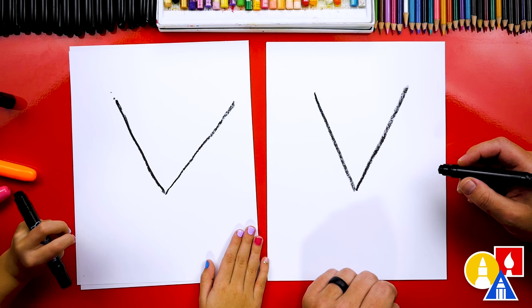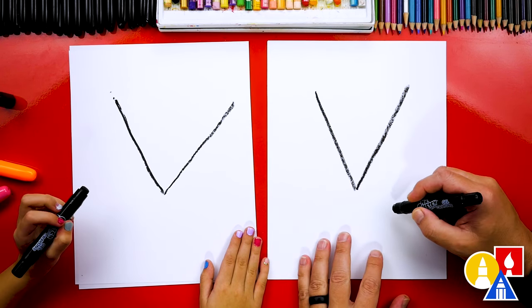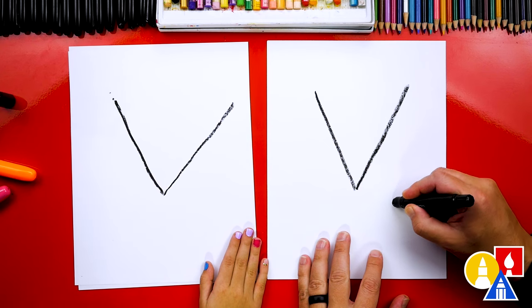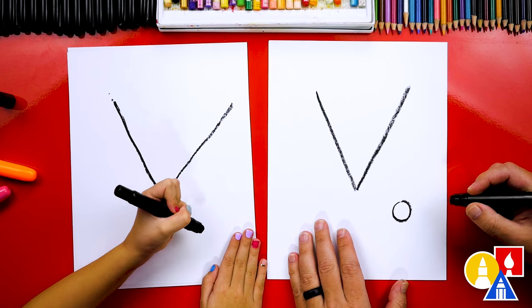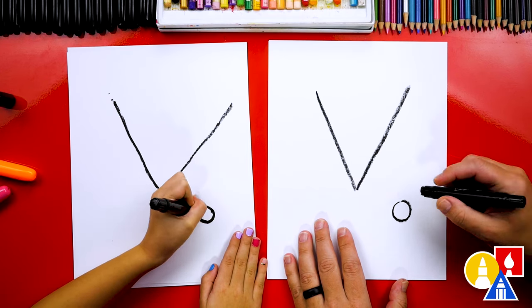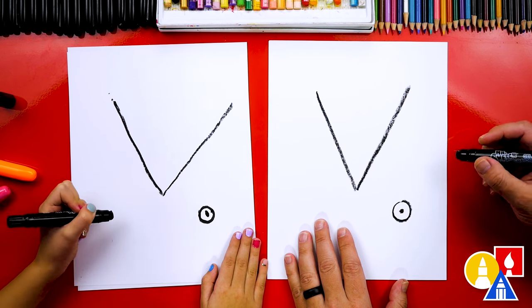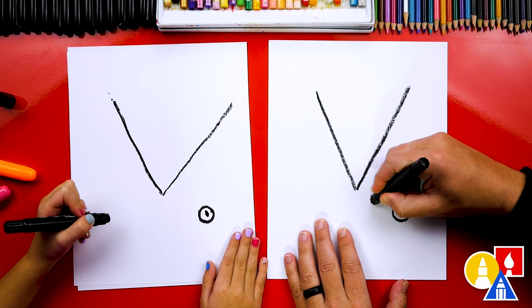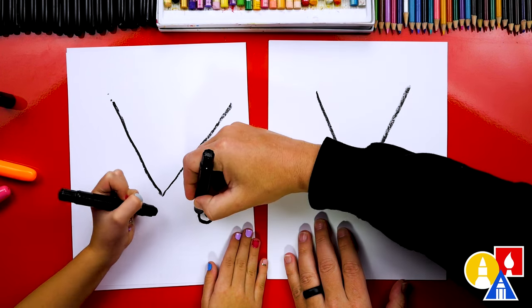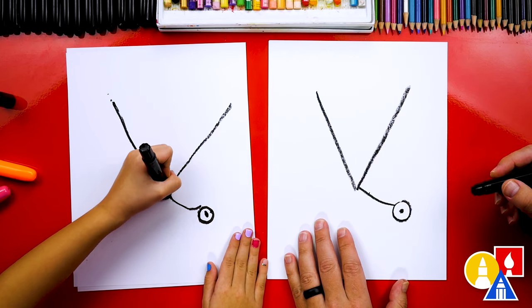Now we're ready to turn it into a vulture, a big bird. We're going to start over here and draw a circle for the head. We're going to draw a circle right here. And then we're going to draw a little dot in the middle for the eye. And then we're going to draw the neck. They have really long necks, so we're going to draw a really big long neck. We're going to start here and then all the way to the bottom of the V.